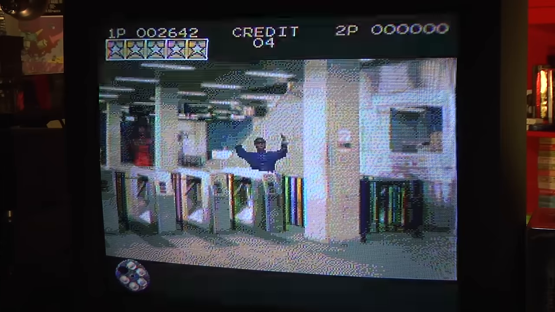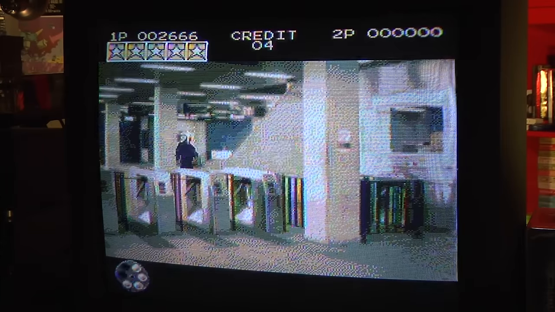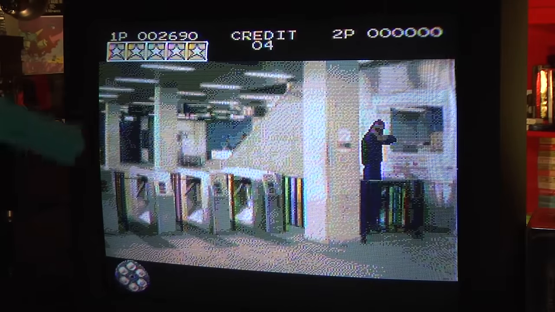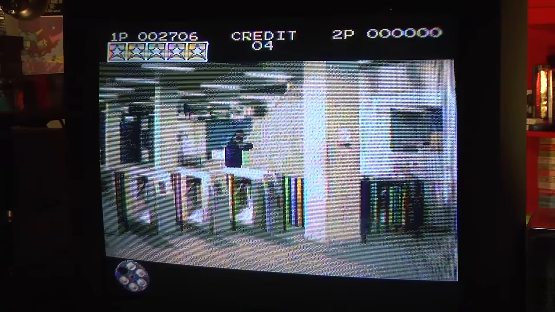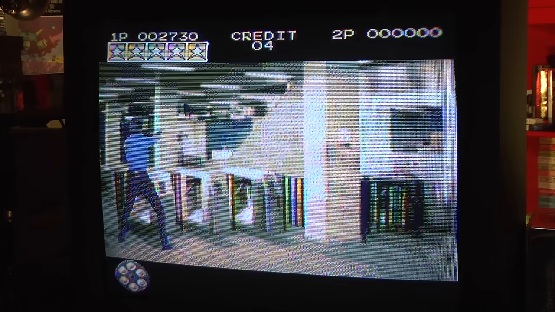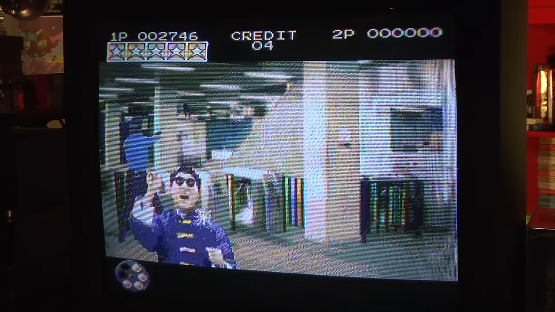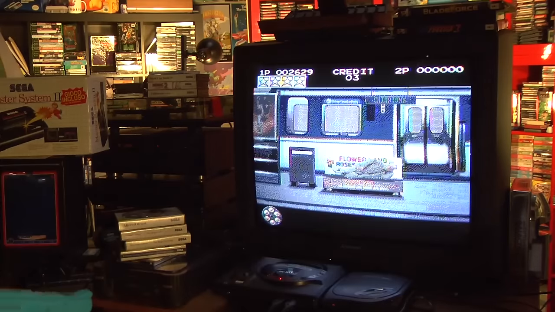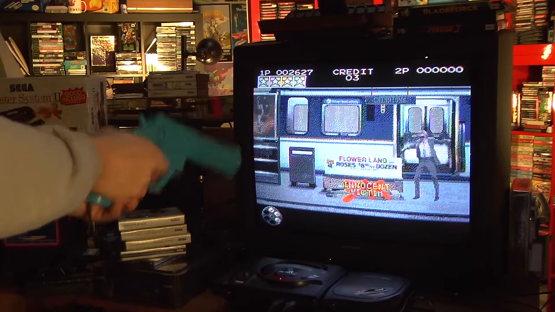Lethal Enforcers is best enjoyed as a social game, like most light gun games from this era. It's the same game over and over again. The enemies always appear at the same time at the same location. So memorization as well as aim is the key to getting ahead. And they're just fun to play with a friend, laughing and yelling at the screen. This is a great home console version of the arcade machine.